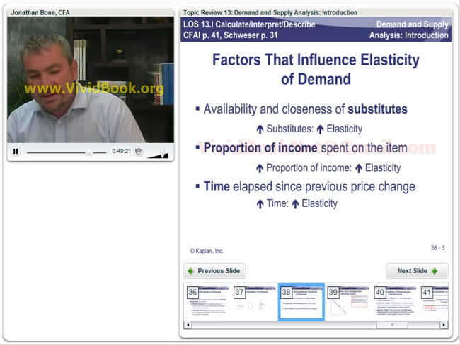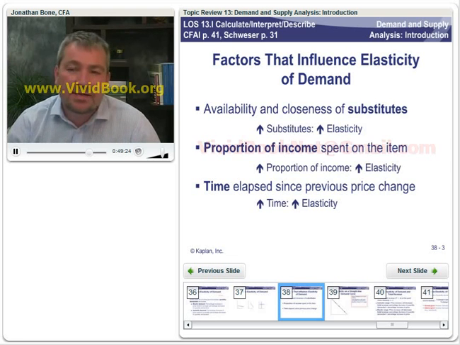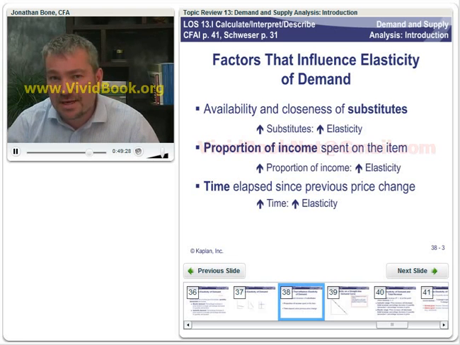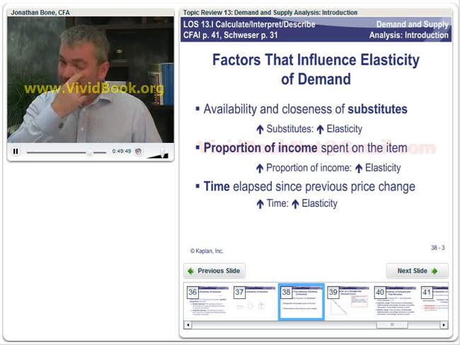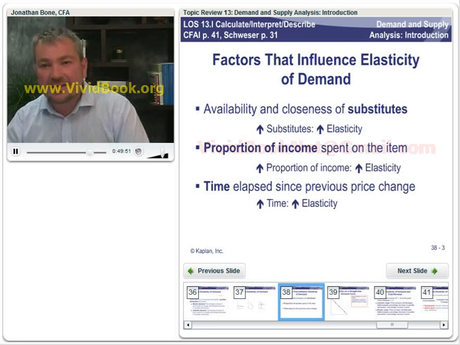The basic idea is the greater the time, the greater the elasticity. Initially when prices change, consumers are unaware of alternatives. So they'll continue to consume your good even though you've put prices up. So demand is relatively inelastic in the short run. However, with time to research alternatives, we'll find what other substitutes are available and maybe switch to these substitutes. So with a longer time frame, our demand becomes elastic.